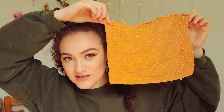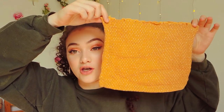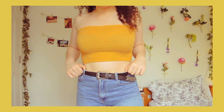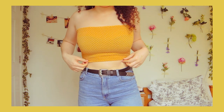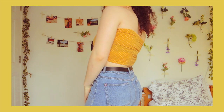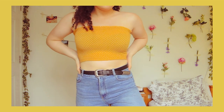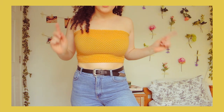The third top from Urban Outfitters is this little boob tube or bandeau top in a mustard colour. I really love this mustard colour because I think it really complements a tan, which hopefully I'm going to get on my travels — though I'm pale and I always seem to burn. And it's easy to fit in my rucksack.